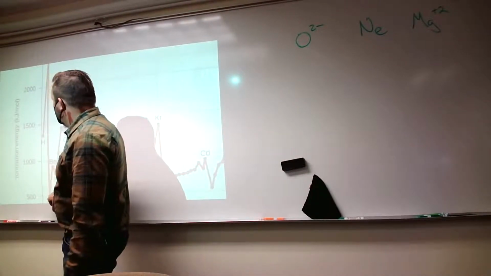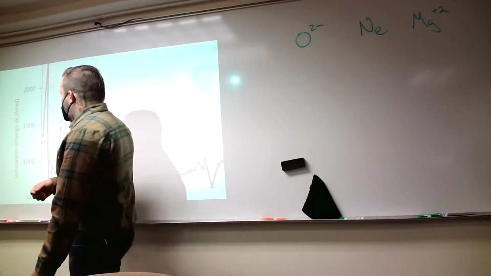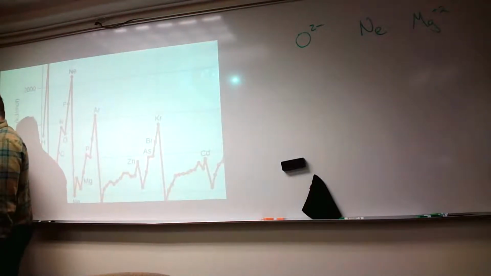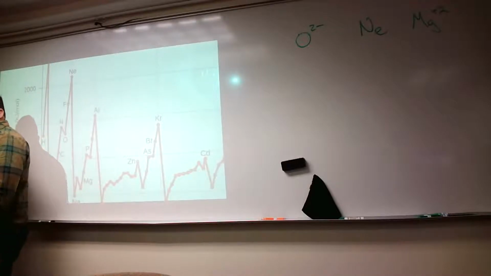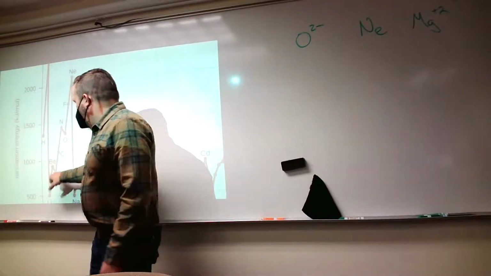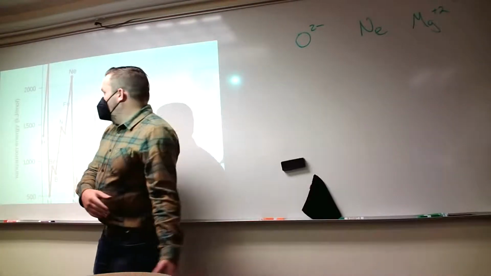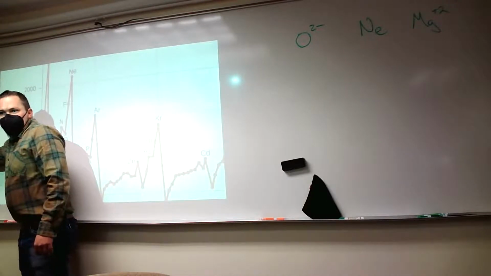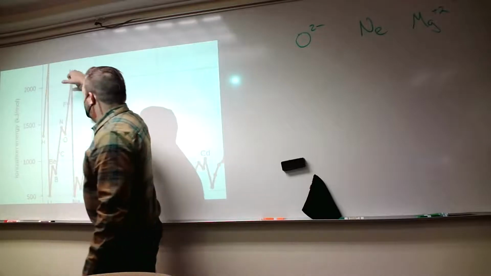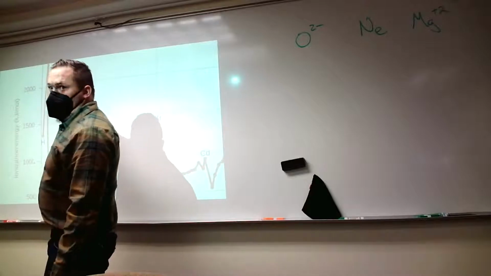In general, remember ionization energy is the energy to remove an electron. In general, the closer you get to having a full energy level, the harder it is to take away an electron, because they don't want to give up electrons, they want to gain electrons to get to that full energy level, right? But lithium and beryllium can give away electrons to only have their 1s orbital filled. So in general, as you go left to right, you expect ionization energy to go up. It gets harder to take electrons away.